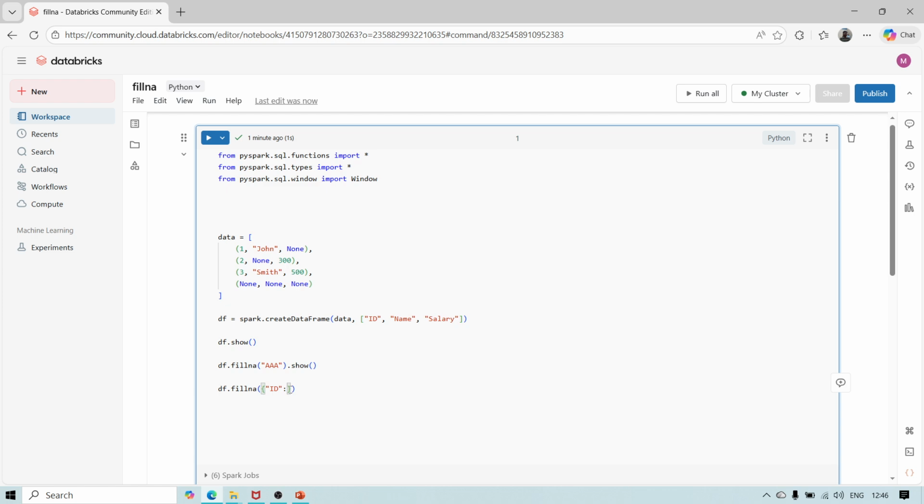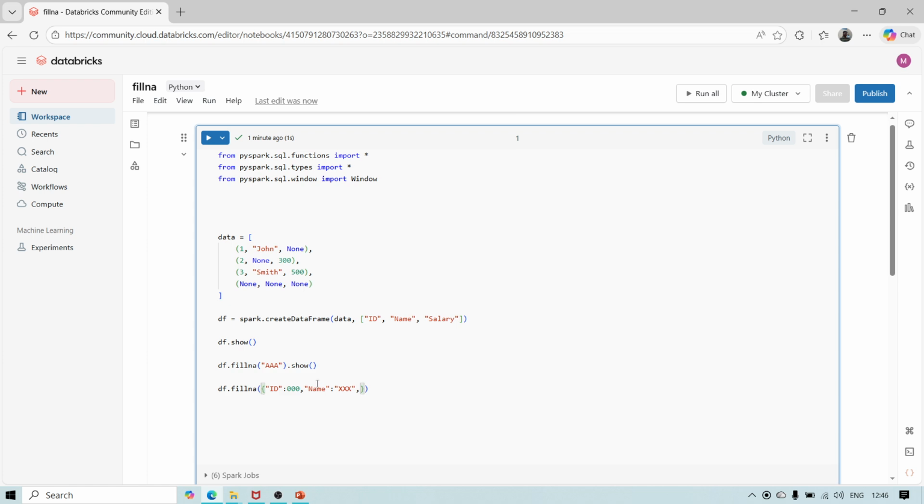Now we want to replace id with, suppose, 000, then a comma, then we give the next column name and its respective value. For name, we want to replace with, suppose, xxx, when we have null values.